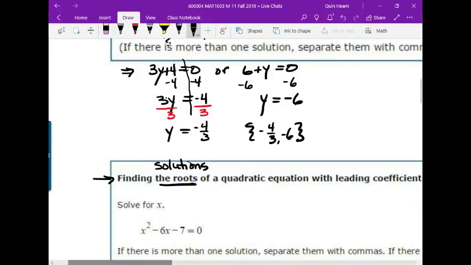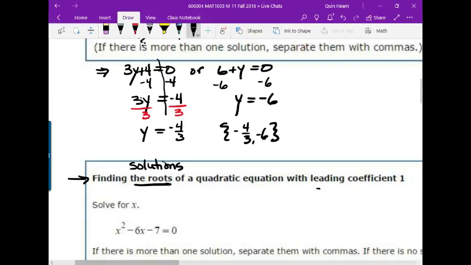Okay, what is a leading coefficient of 1? Well, when you have a polynomial and it's written in descending order of the exponents, which this one is, we have an x squared, we have an x to the first power, and then we have no x. Then the leading coefficient is referring to the number that's being multiplied by the highest degree term, the x squared. And since there's nothing written, there's a 1, it's just not visible. So the leading coefficient is a 1, is what they're saying here.